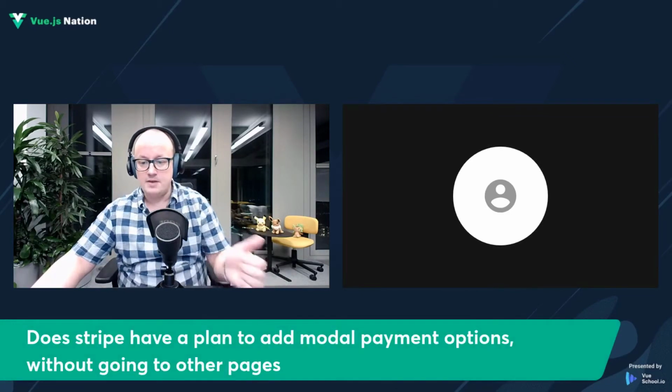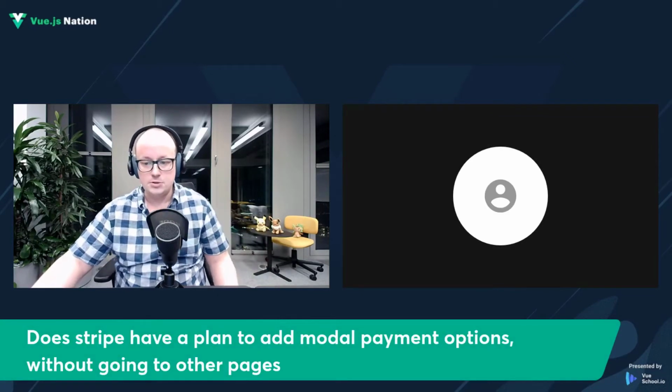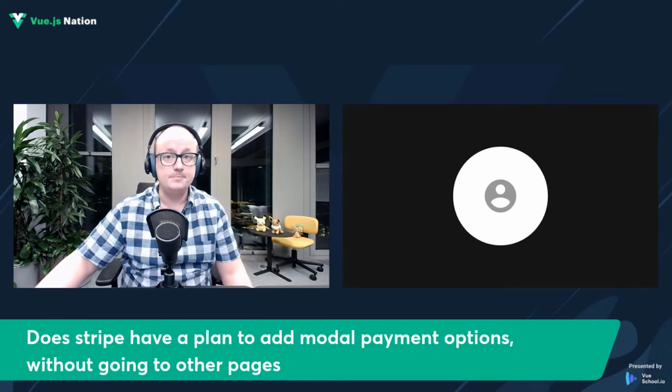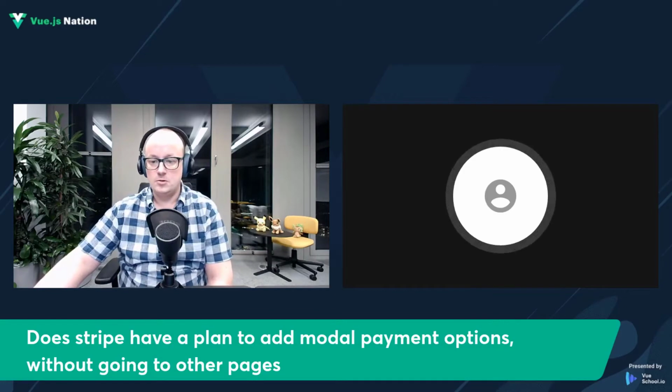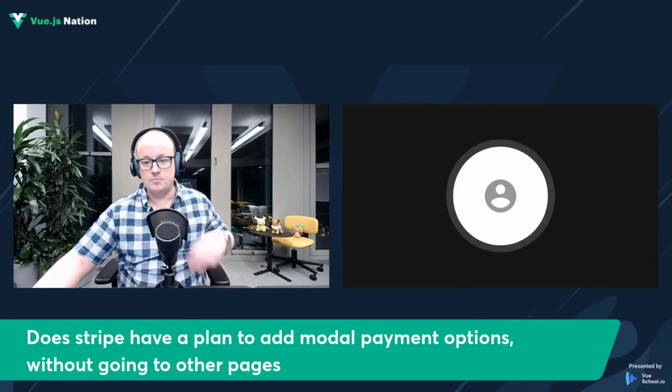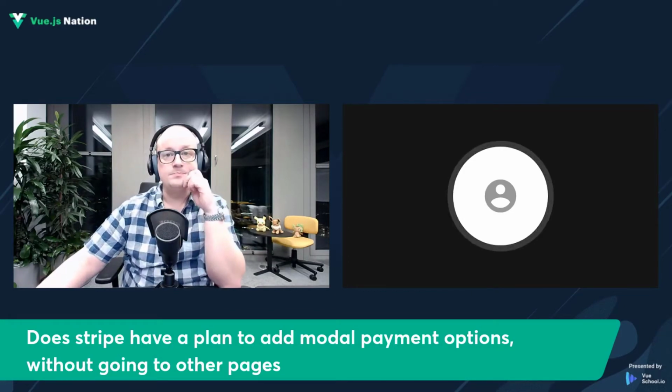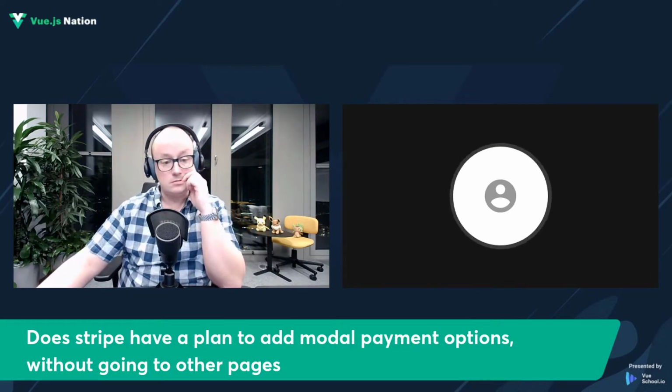Does Stripe have a plan to add modal payment options without going to other pages? That's a good question. I don't, not to my knowledge. If you wanted to add a modal approach, one thing that you could do is use the payment element. That's a drop-in component, but it has a lot of the functionality that you see in checkout. It's also really simple and straightforward to add.